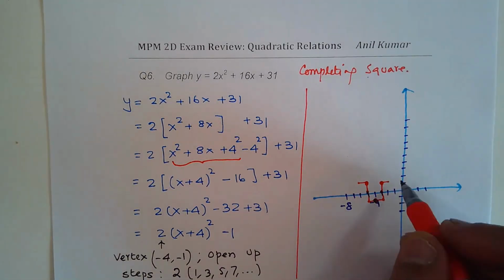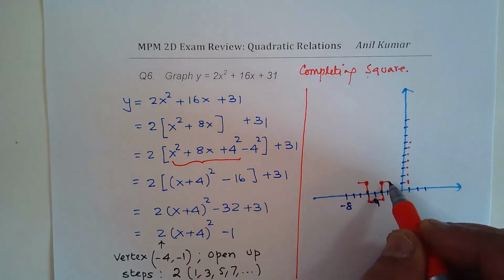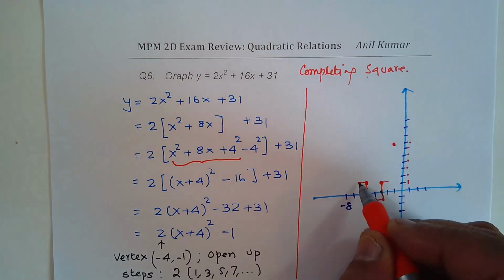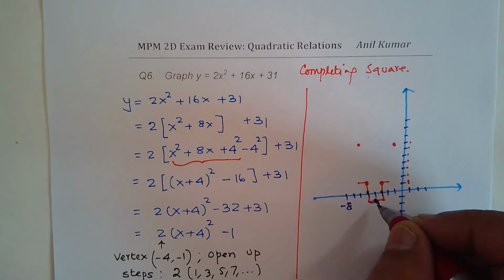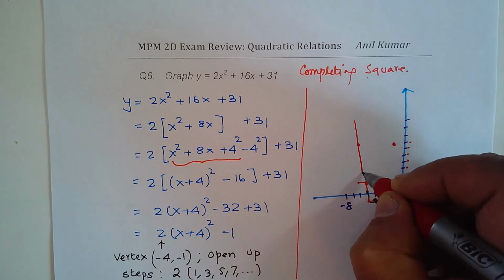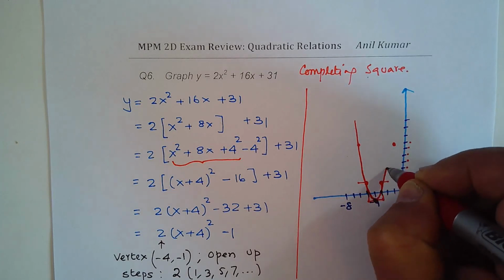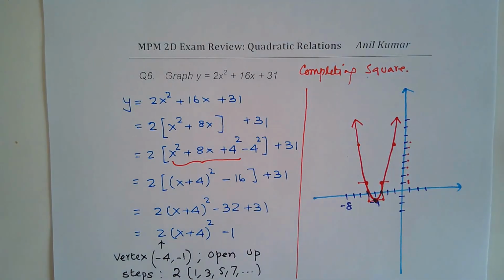So this is 1, 2, 3, 4, 5, 6, 7. That is up by 6, correct? So when you reach 7, that is your next step. Joining these points, you get your graph. Is that clear? Joining these points, you get your graph with vertex at -4, right? So this becomes your graph of parabola. You can join these points kind of like this and get your parabola. In the test, normally you'll get a graph paper, so you can do a much better job, right?